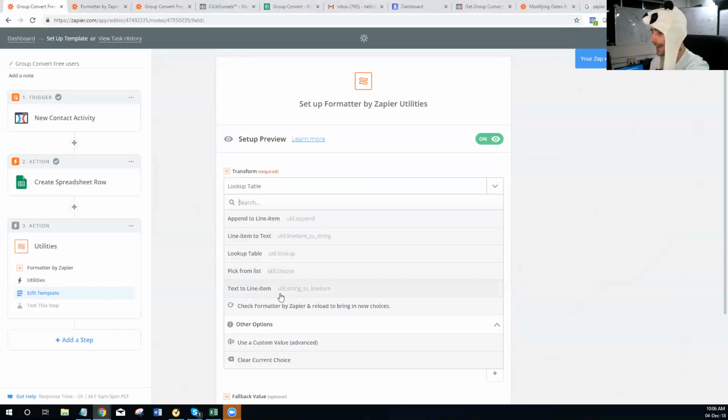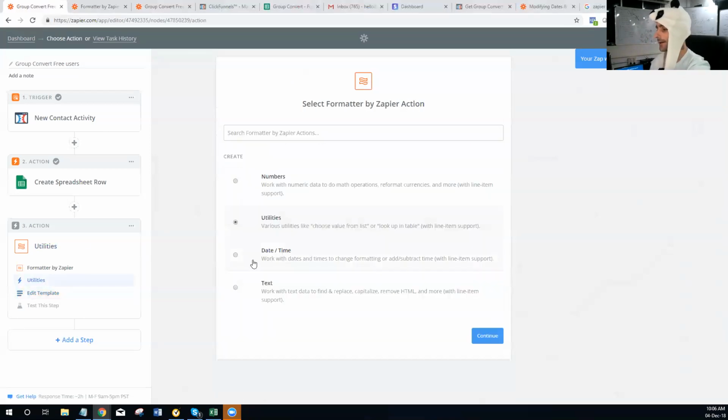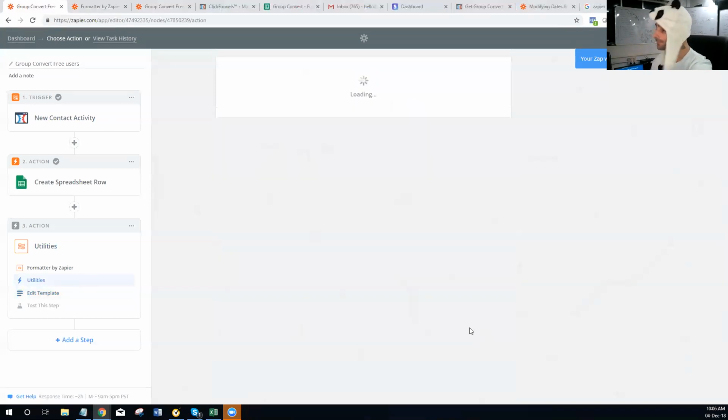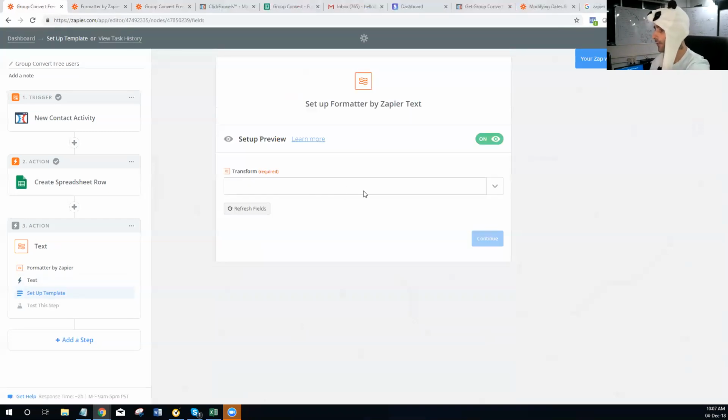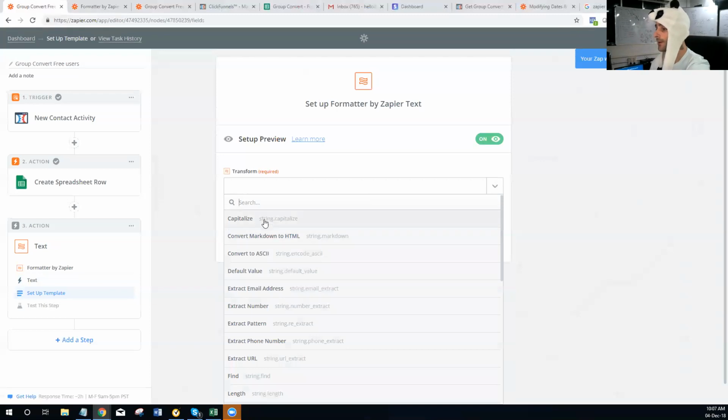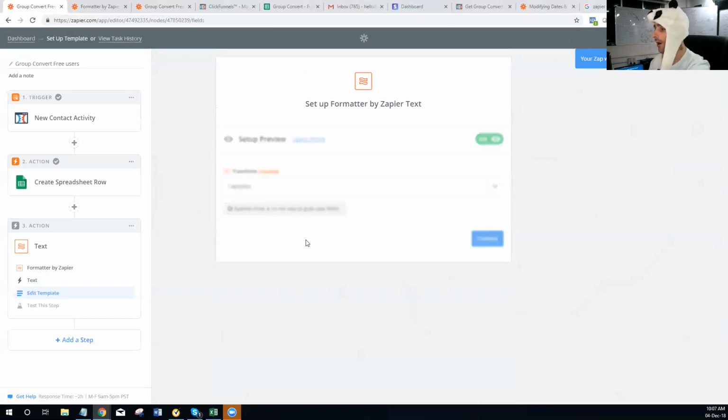You can add text to a line item. So these are just utilities with Formatter. We're going to do date and time later, and you can also manipulate text. So you can work with text and format text in lots of different ways. You're just going to pick your transform. If you want to capitalize things, you can go in and capitalize all your text.